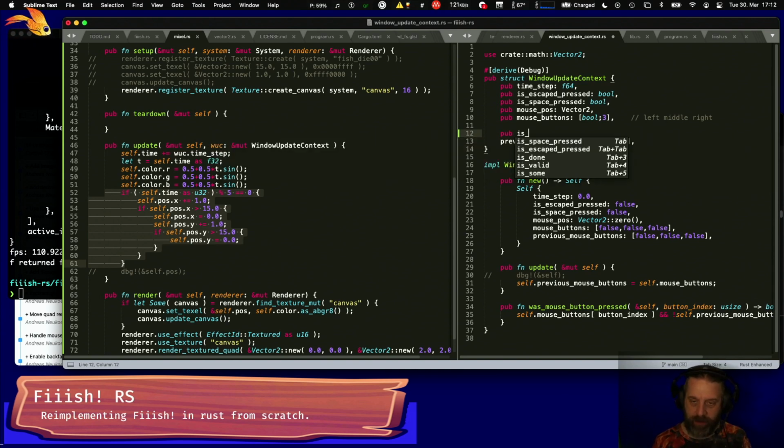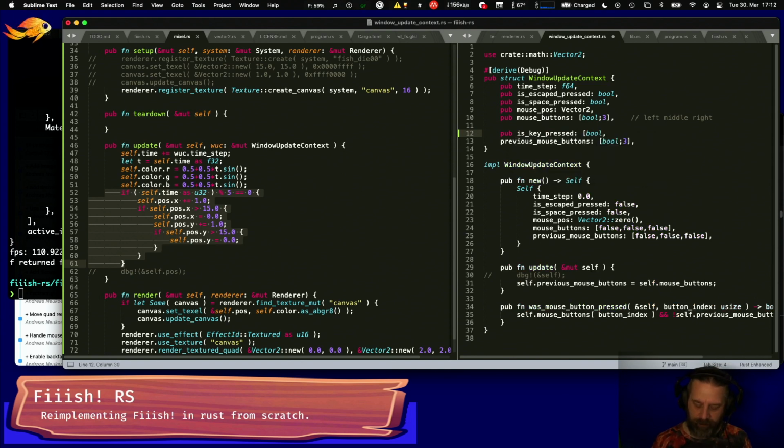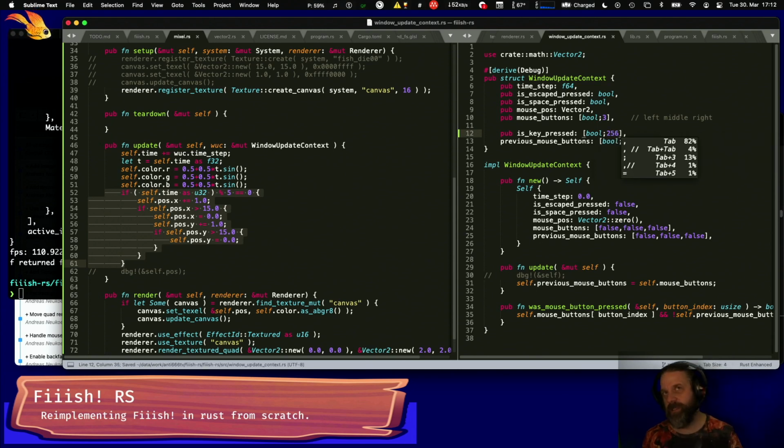Pop is key pressed. And then just use the ASCII character. Just do this.